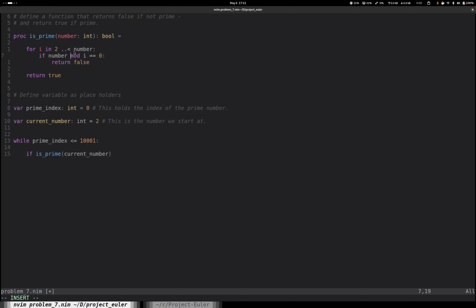So let me play around with this for a little bit. So if is prime, prime index equals prime index plus 1.